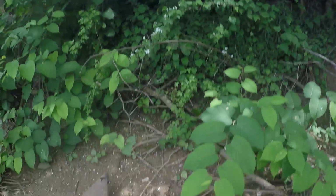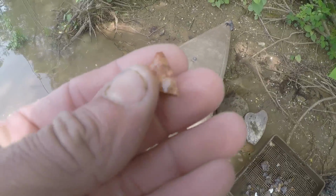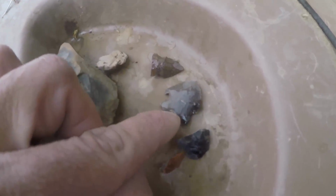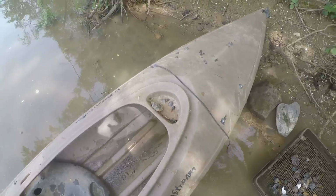There's more of it. Look at how translucent this stuff is. But I got both them real nice nutting stones. I got 2 more back in there that you'll maybe see on video. Here's a tip of a like orange point that would have been great. It's probably a pentagonal, but I got this real micronate tip thing and this little side notch, a piece of pottery and a knife. That ain't bad. Nice stuff.